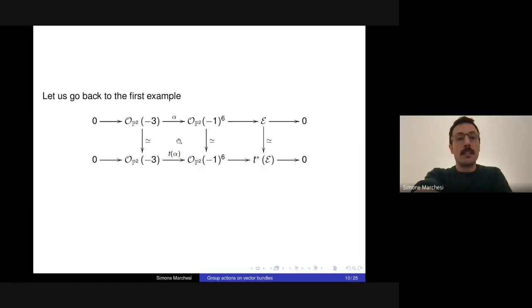The matrix alpha is given by six forms of degree 2 in three variables. But there are only six forms of degree 2 in three variables. This must be linearly independent because I don't have any summand O(-1) inside E. So I'm basically taking a basis of degree 2 forms on P2. And so if we do a change of coordinates, we arrive also at another basis of degree 2 forms on P2. And this will be connected by a linear combination, and such linear combination will be expressed into this central isomorphism.